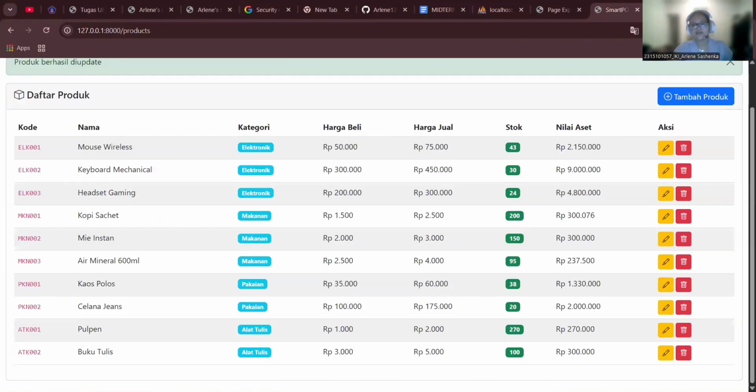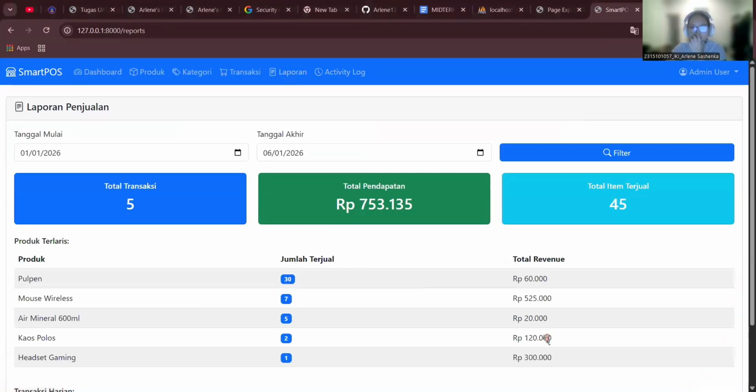Let's move on to another menu. Here we're at the laporan, or reports, menu. We have the reports with a date filter, so I can select a start date and end date.